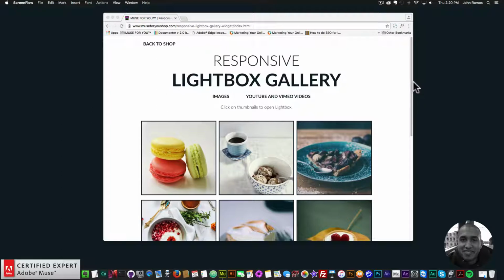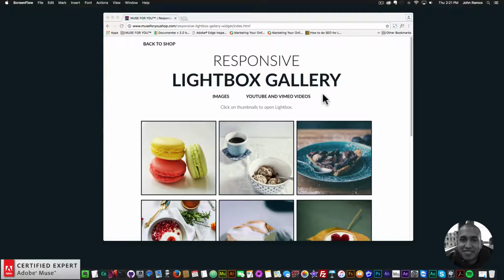And in this video tutorial, I'm going to go over the update to the responsive Lightbox Gallery widget. It is now responsive Lightbox Gallery 1.4. And those of you who are part of the subscription, you've probably noticed a lot of updates with this widget, but I did want to make sure that this widget works really well. So there's a few updates that I'd like to go over with you, and also I'll be showcasing how to use the widget in this video tutorial.